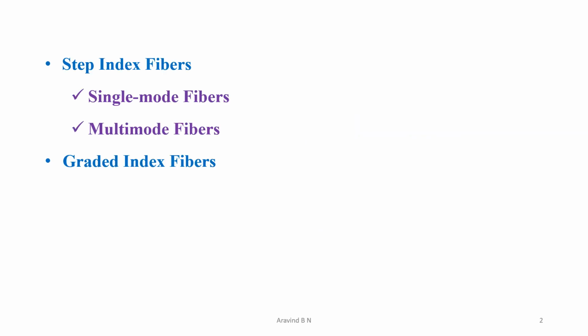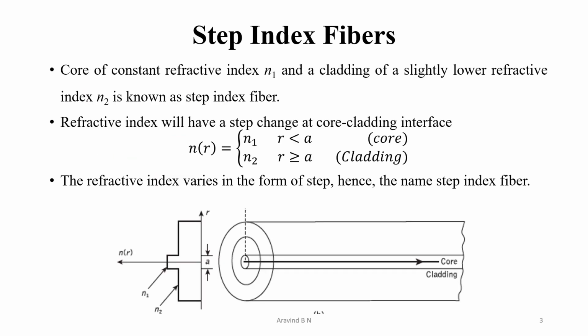In this lecture, we are going to study two topics: step index fibers, under which the single mode fibers and the multimode fibers, and one more topic is the graded index fibers. Let us start with the step index fibers. Index here stands for the refractive index. If the refractive index in the optical fiber is varying in the form of a step, such fibers we call as the step index fibers.